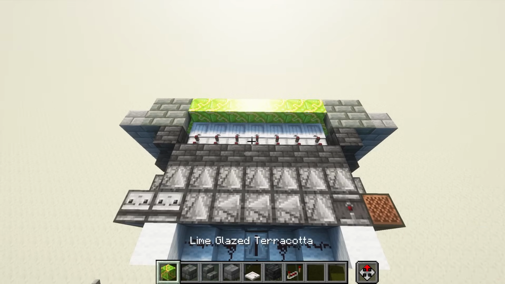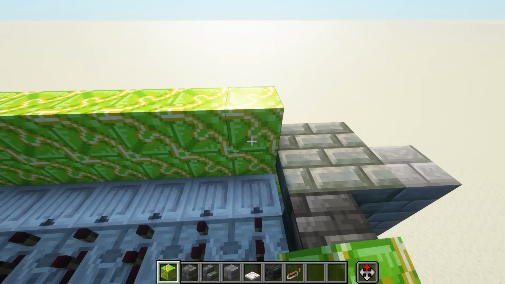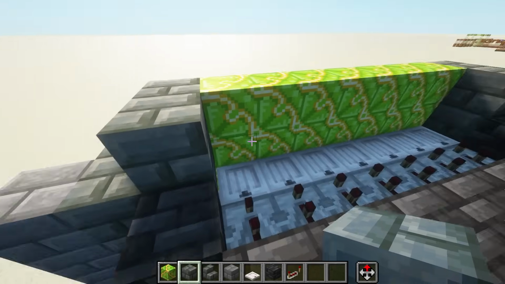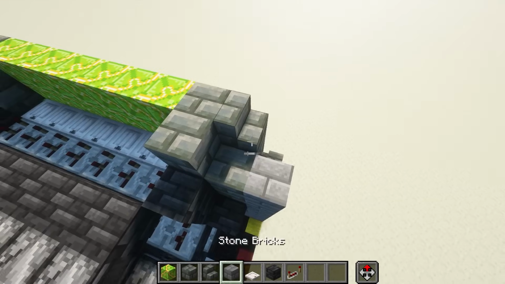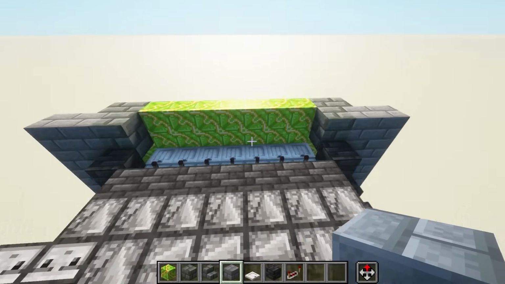For the next row, we're going to start with our temporary blocks once again, and we're going to fill the whole row of 7. But this time we're putting our tuff brick blocks on the insides on top of those original stairs, and we'll put some stairs on the outside corners facing in for the top of the arch. And then we'll use our stone bricks to kind of fill in those gaps and make it look solid.